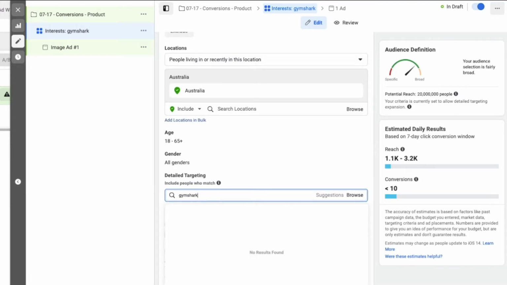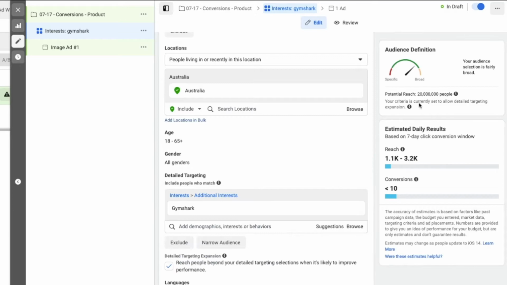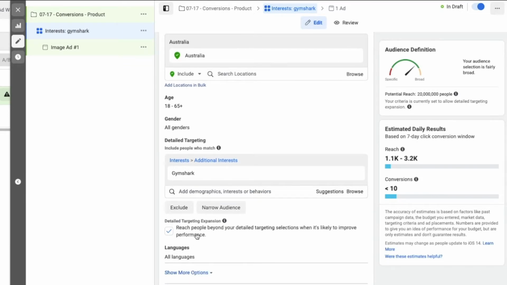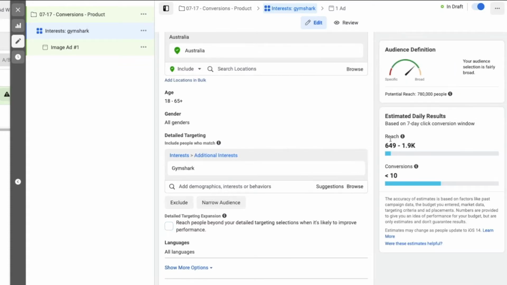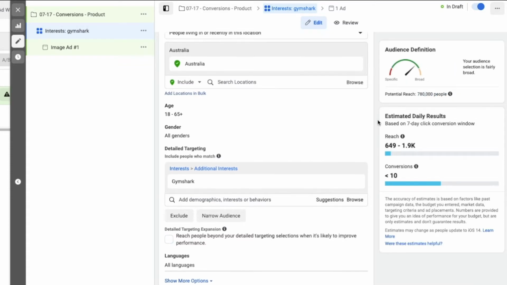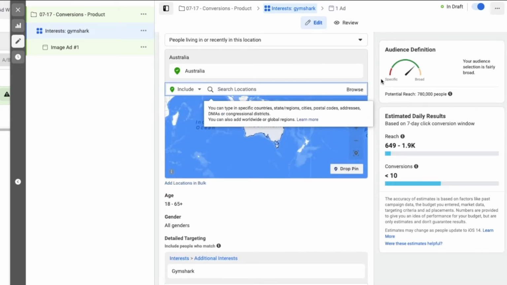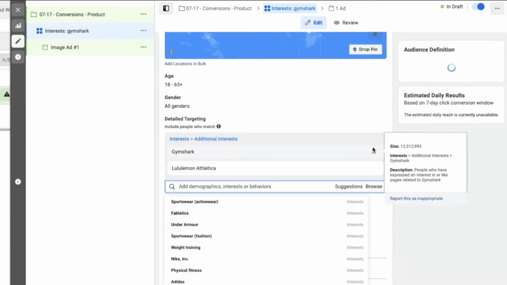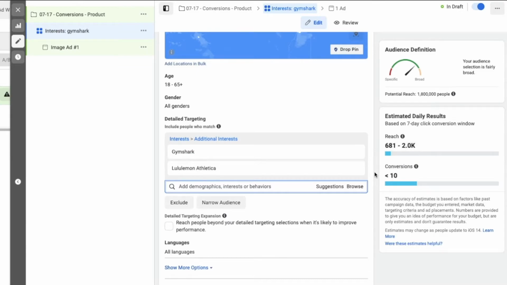So over here, if you want to add Gymshark, we can just add it. The potential reach will be quite high. That is because of the detailed targeting expansion ticked. I found this works great for me to tick it and let it run. And then from there I can see, if it works for a broader audience, that means it's going to work for a narrow audience. But it is different for every marketer. Some people like testing without it. If you test without it, your audience size will decrease, but you can also go ahead and add more countries if needed, or change some other targets and add some more interest onto it, and that will increase the audience.